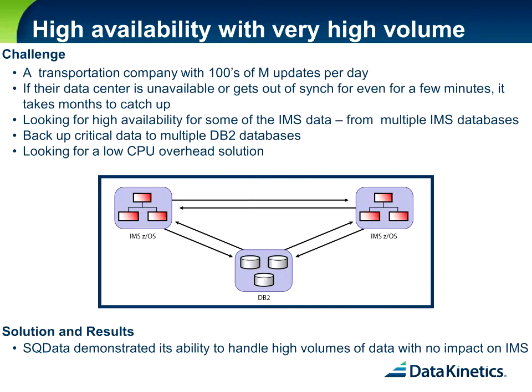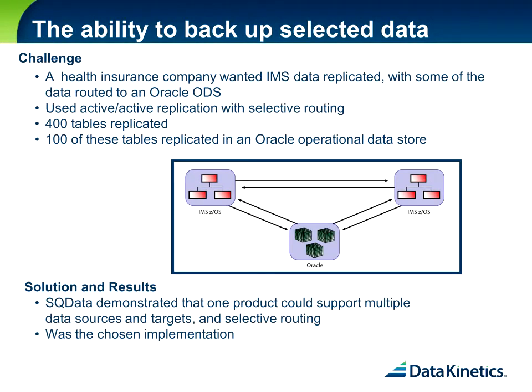It demonstrated its ability to handle the high volume loads, and managed to show that the replication choices this company was looking for were very easy to achieve, attained their high availability requirements, and without a huge impact on CPU, and in fact almost no impact on the IMS subsystems.